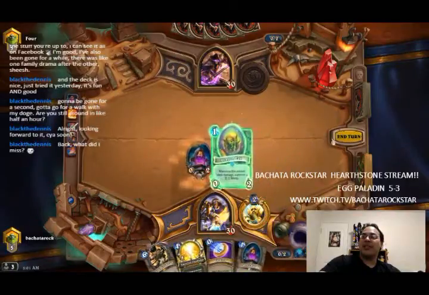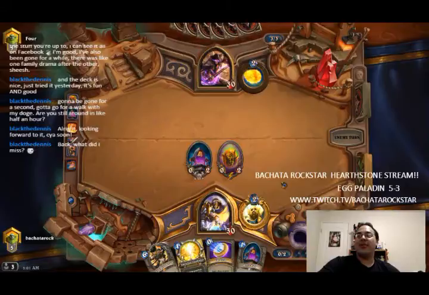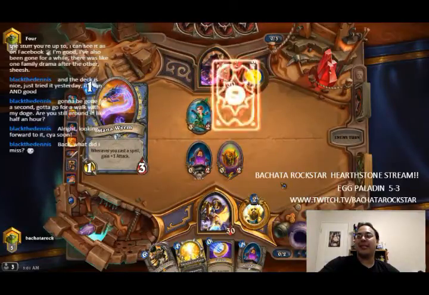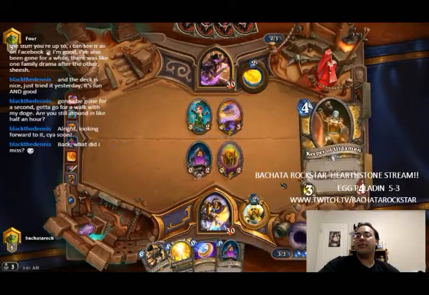Let's put one of each egg out there. Defender Argus, right off the top. 2-1, 3 eggs ready for battle.